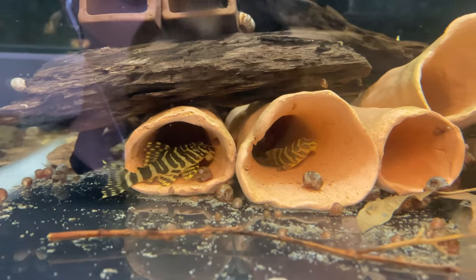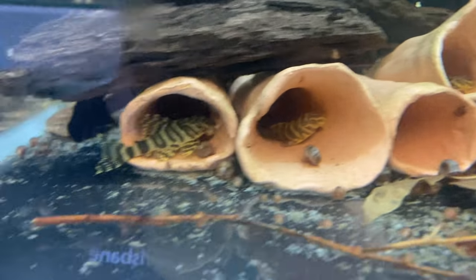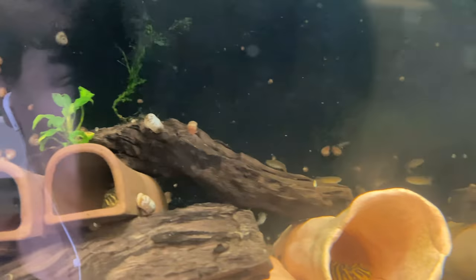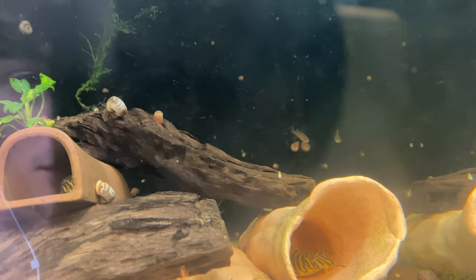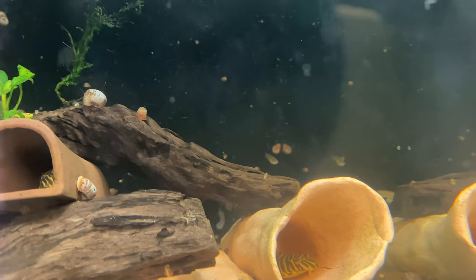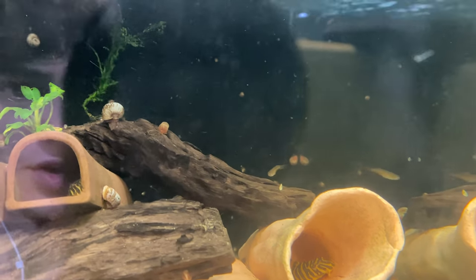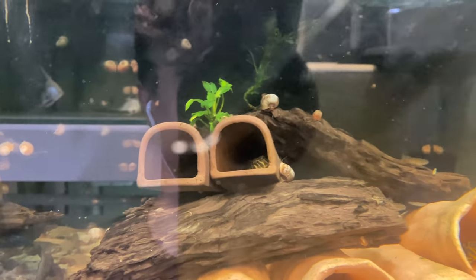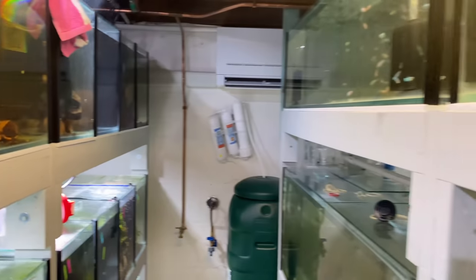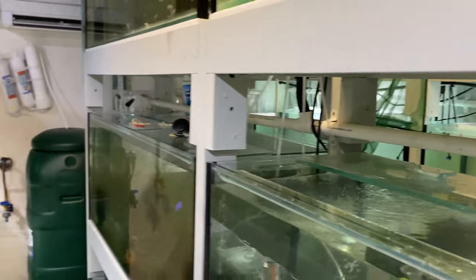The final thing in today's vlog - if you come over to this leopard frog tank, you can see our leopard frog plecos, the L134s, doing extremely well. They're all growing and have their adult patterns now. Up the back of the tank are some really skittish and rare glow light danios - we're going to be trying to breed them. We've got seven of these guys and I picked up an extra two. Today we're also going to be building a little spawning container - it's not my idea but hopefully you guys can learn from it too. Let's set up some fry boxes for the new ram fry, move some fish around - it should be a fun vlog.